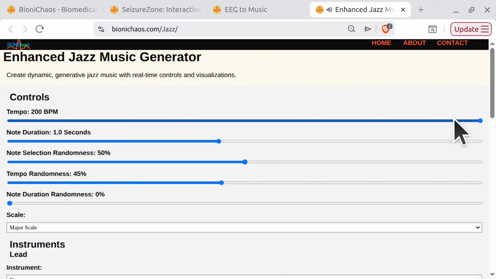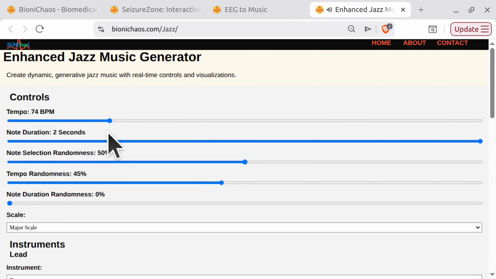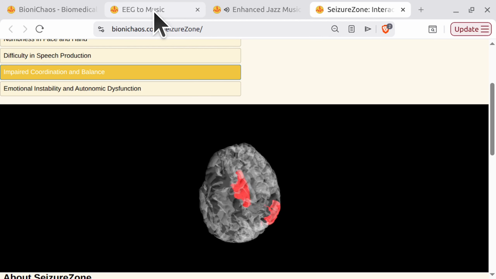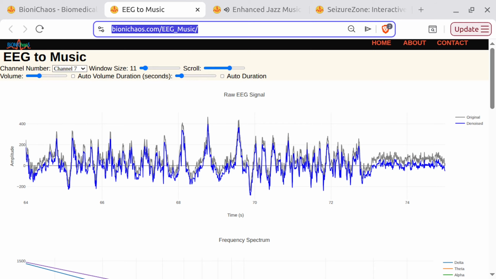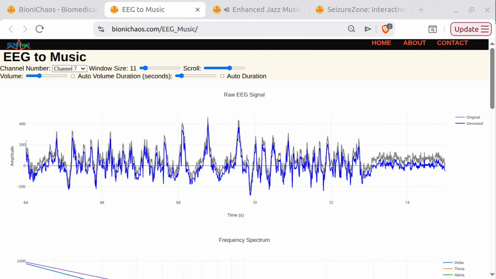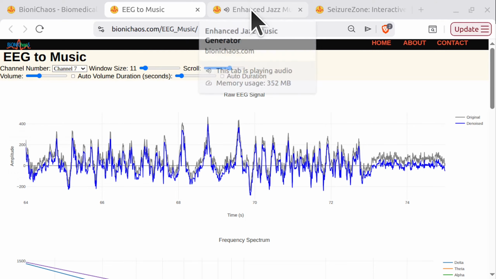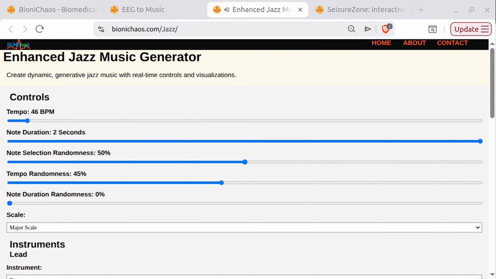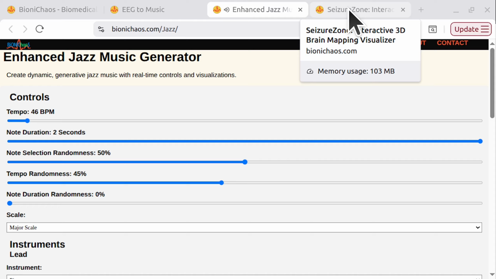And then we can change the tempo or note duration or whatever, and see what difference it makes when looking at the brain. That's the general idea.